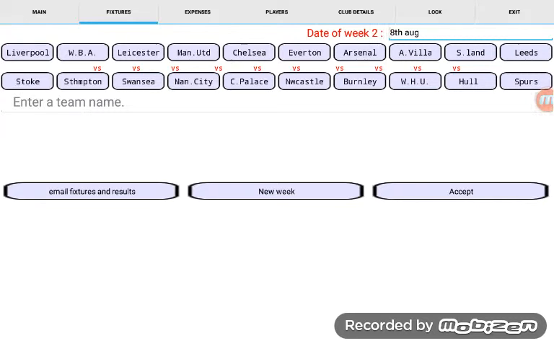Usually what you would say when you email the predictions on a Friday night is, check everybody's predictions, guys, check your own especially, because if I've copied them down wrong, email me back or get in touch and I'll correct it before the match starts. So that before the match starts, all the guys know what everybody's predictions are.